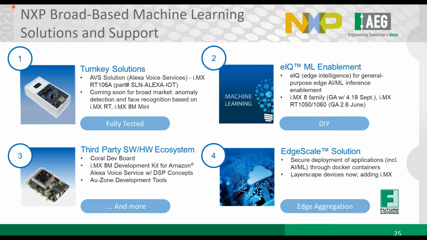And then we have a third-party ecosystem as well. There are hardware solutions available. One is the Coral development board. This has an I.MX 8M on it, along with a Coral TPU as an AI machine learning accelerator. It comes as a module, so you can design your own carrier board and plug this module in, and customize your I/O requirements depending on what kind of data you want to bring in and what kind of outputs you need to control various systems. There's already a whole host of software enablement on that module that you can leverage for AI machine learning applications.